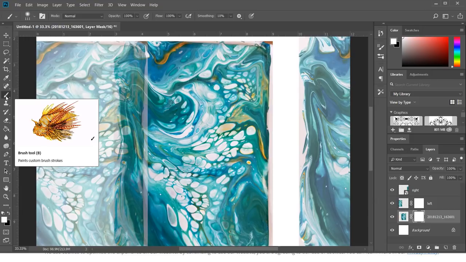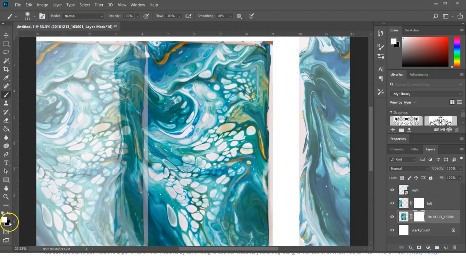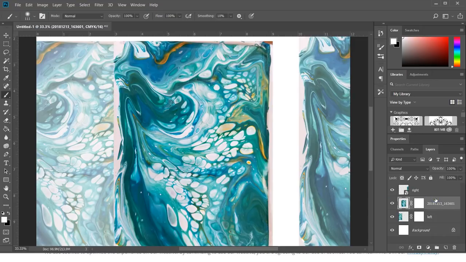That's how you use the masking tool, and you either paint it white to keep it or black to take it away. So we want to switch our colors over to black, and I'm actually going to bring this layer to the front so we can see what happens underneath. So just going to take away, oops, now see, I'm painting on the picture, not on the mask.